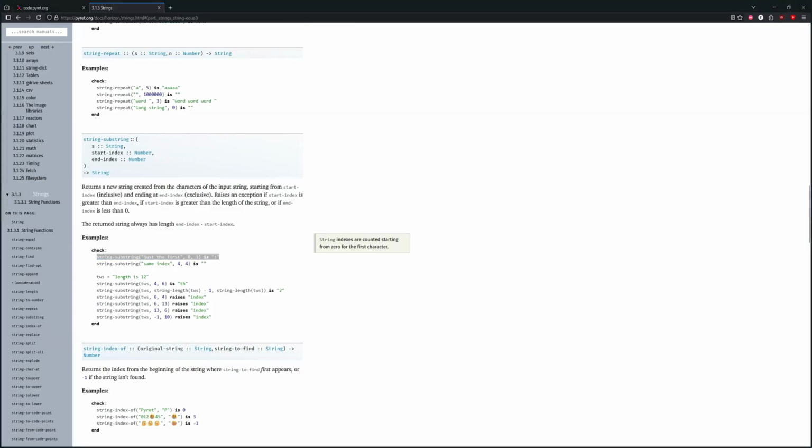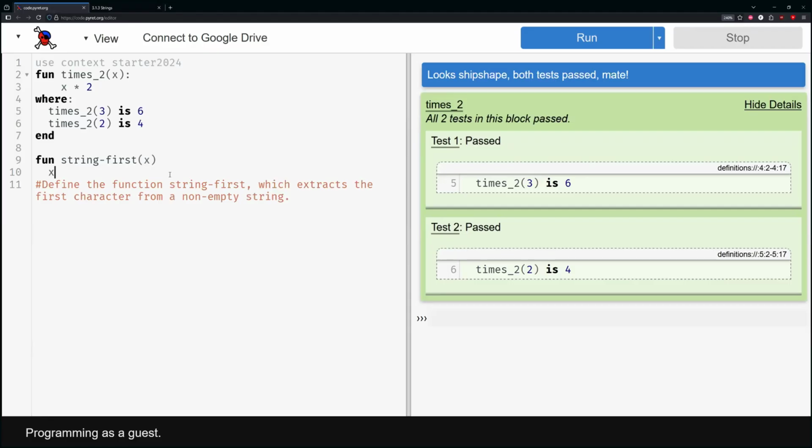Okay, so we do this, and what I need is this. It's not this, but this is it. It's X, but this is a check, and I don't want a check.